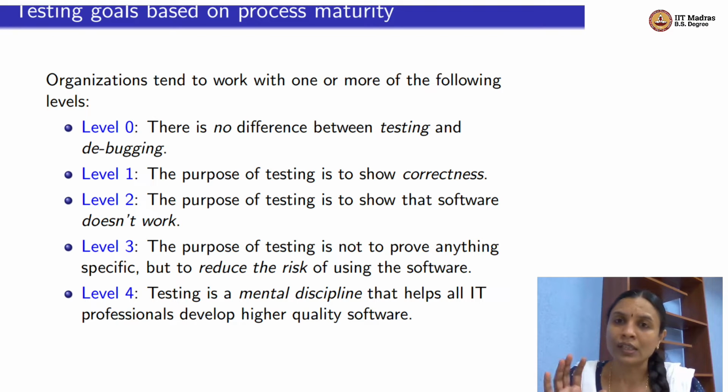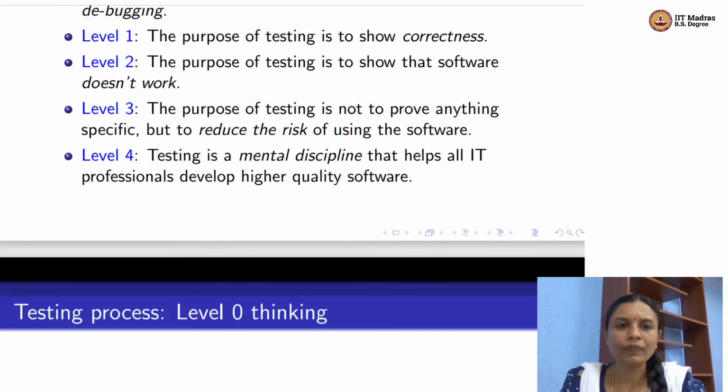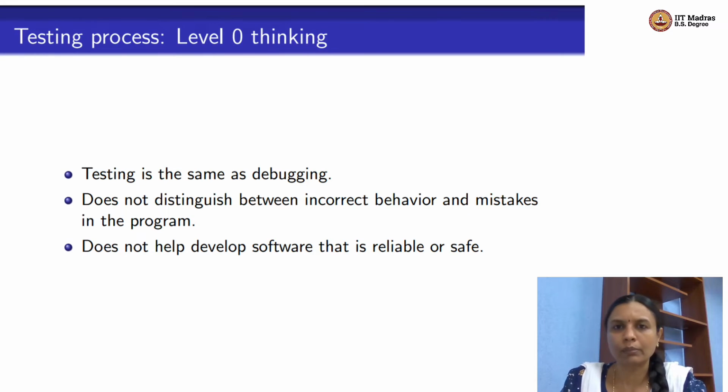This is mature. It's repeated. There are distinguished testing teams. And my overall goal is to show that the software works pretty fine. The risks of using it are much less. Level 4, where large organizations exist, is the most mature level of testing, where the quality and testing processes are so mature that testing becomes a part of the mainstream work of a developer, and all developers, including testers, use testing extensively to develop high quality software. So let's look at each of these levels little by little.